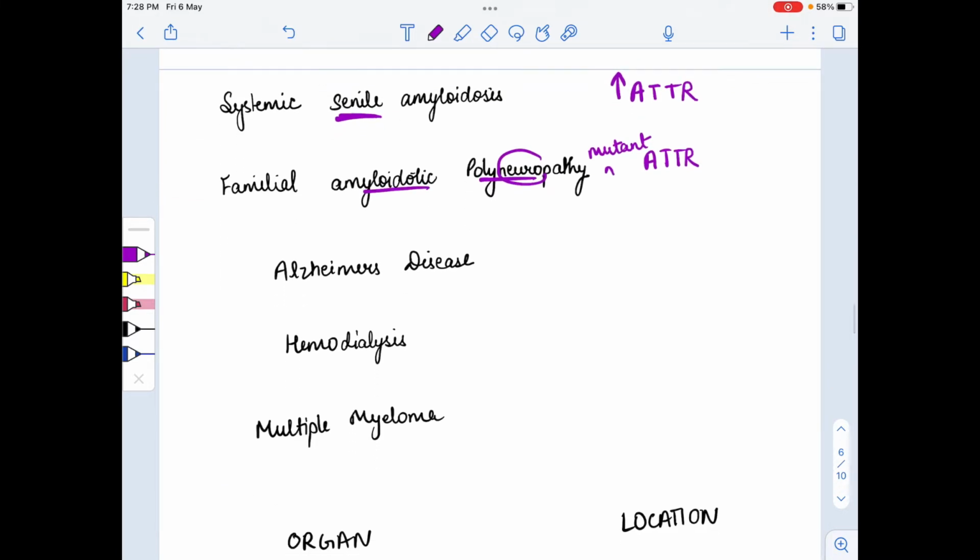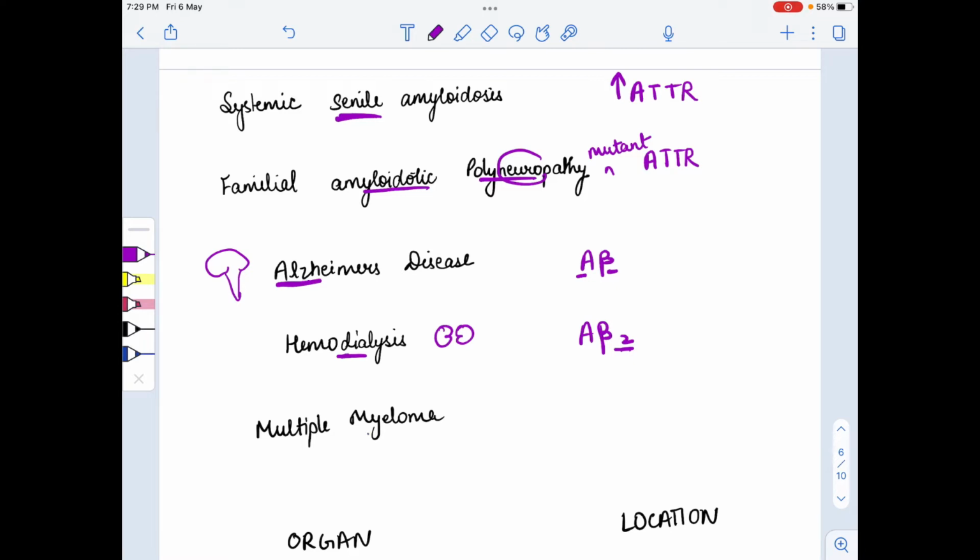Now in Alzheimer disease, which form of amyloid is deposited? One is A beta and another is A beta 2. Hemodialysis is related to the kidney, and we all have two kidneys, that's why beta 2 is there. While for Alzheimer disease, we all have only one brain. That's why A beta is single. A for amyloid and beta. So A beta is deposited in Alzheimer disease, and A beta 2 is deposited in hemodialysis.